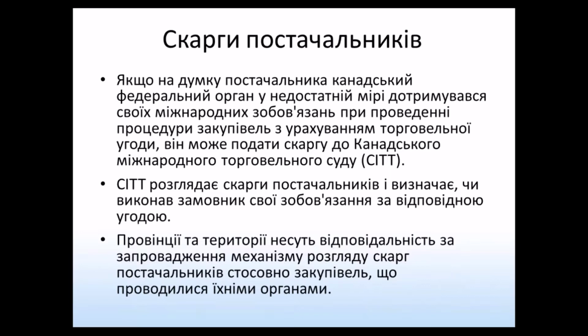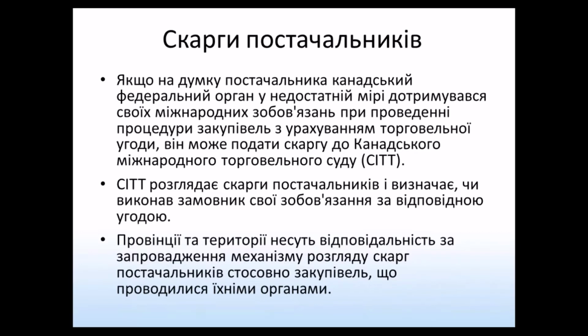And here in Canada, at the federal level, that complaint would go to the Canadian International Trade Tribunal. So this is a small judicial body that is looking at some trade-related issues, and they're also the body looking at these complaints from suppliers relating to government procurement opportunities at the federal level. So basically, the CITT is responsible for hearing the complaint from the supplier, be it a Canadian or a foreign supplier, and deciding whether the procuring entity respected its obligations under the agreement. And if it did not, then the CITT can provide for compensation to the supplier, which could eventually include lost profit.